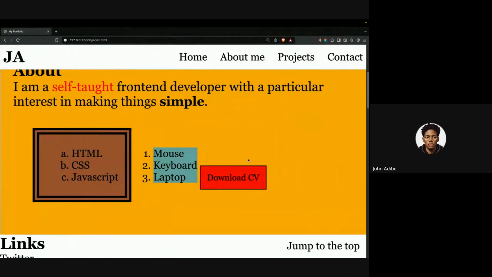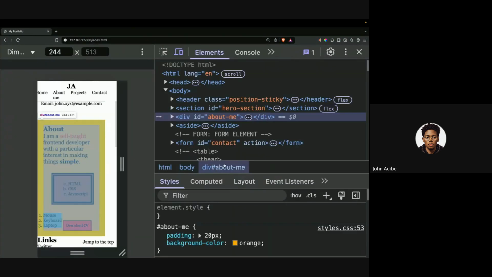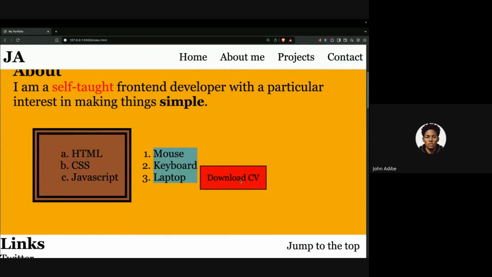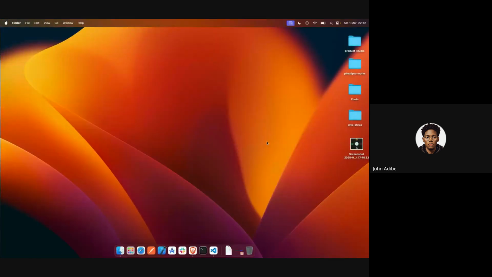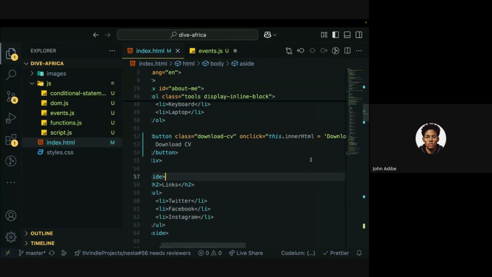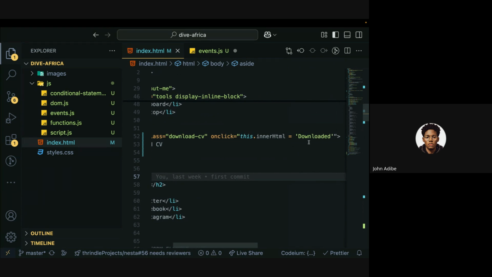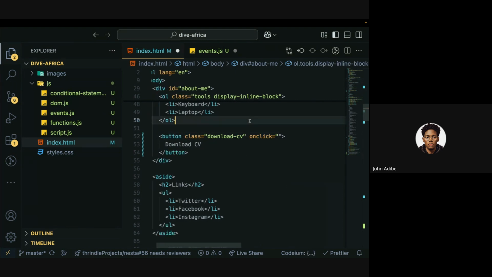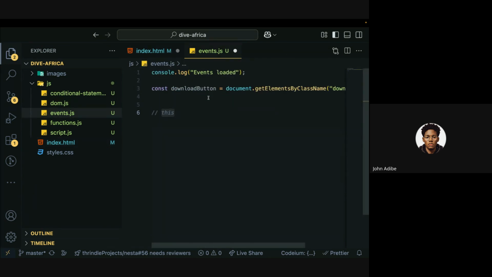Let's see if this works. Oh wow, what is happening? Oh, I don't know why this won't work. All right, don't worry. I make mistakes sometimes too. So instead of doing this, let me do the other one. I will talk about this more; it's probably one of the things we'll talk about in the next class.